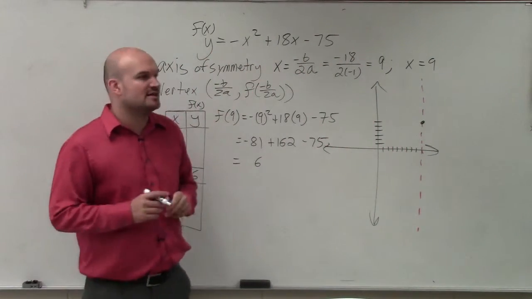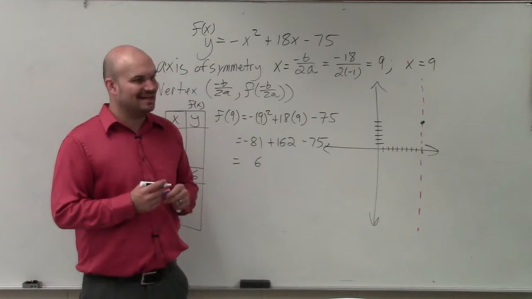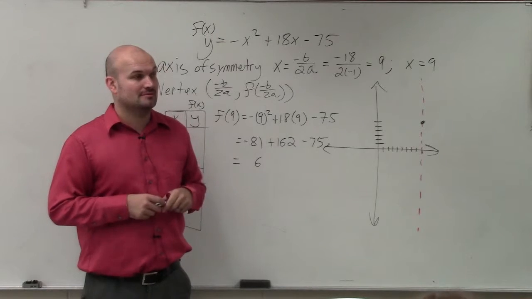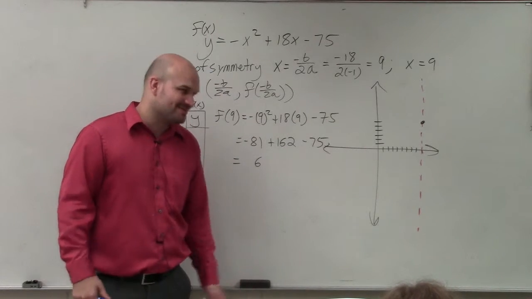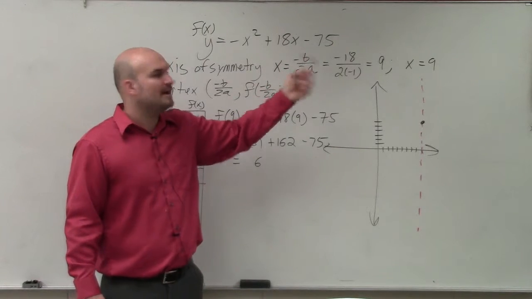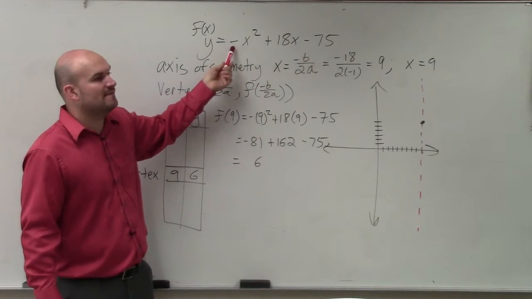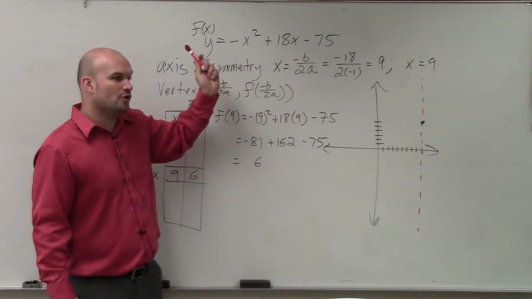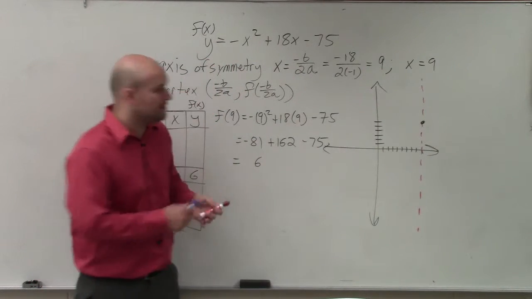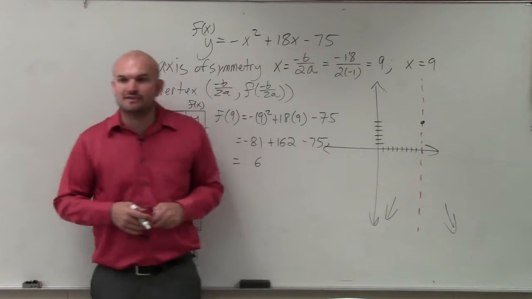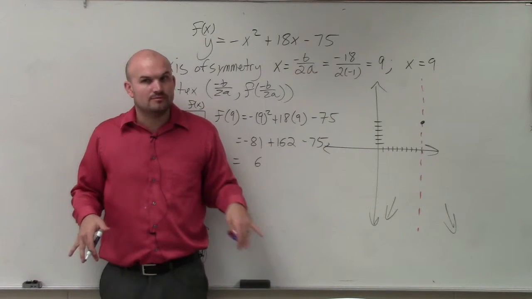Does the graph open up, or does the graph open down? Kate Delaray. Don't listen to other people. They could be wrong. Don't always go opposite. I wasn't trying to trick you. What determines if it goes up or down? A, B, or C? A. So in this case, A is what? Negative. Do you remember if A is negative, if the graph goes down, or if it opens up? Negative. It opens down. You're right. So we know that the end behavior of this graph is going to be opening down, right?